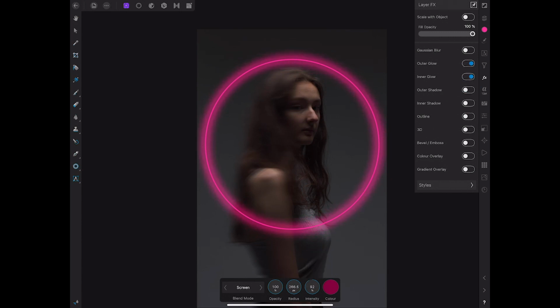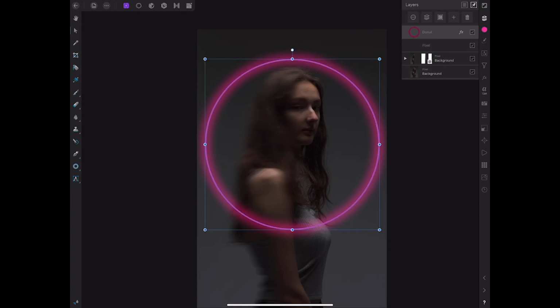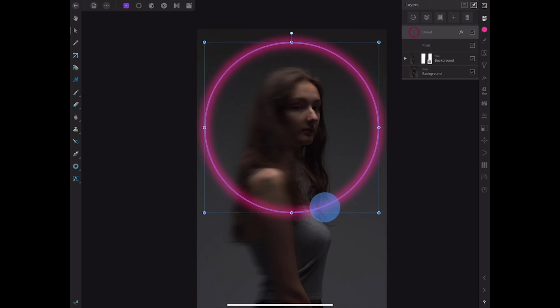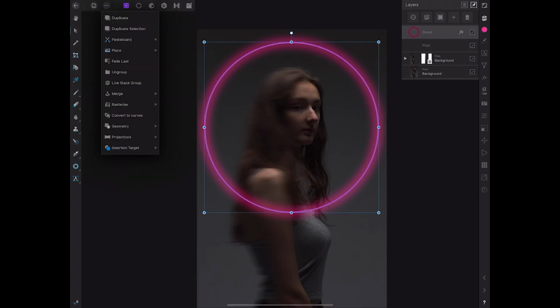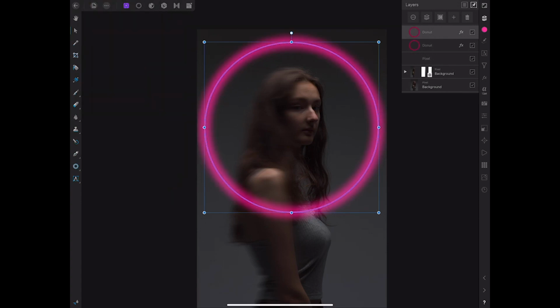Right, so I'm quite happy with this. Back to my move tool. I'm just going to click and drag my donut and just align it a little bit better. Could use the align tools, but I'm liking this at the moment. So again, in the photo persona, I'm just going to come up here and duplicate this again. Oh, and maybe again. You'll understand why in a moment. Switch these off. I'm just going to repeat what I've done to Maisie's image.